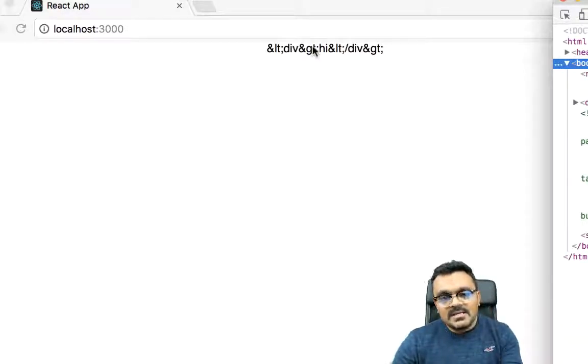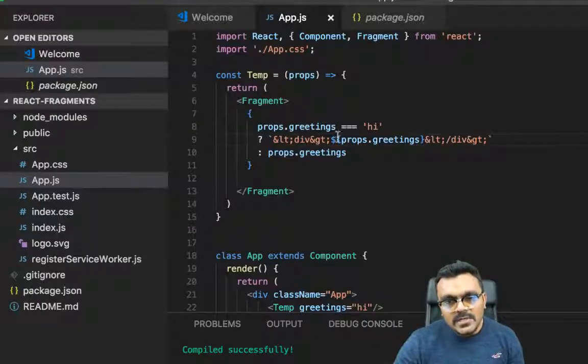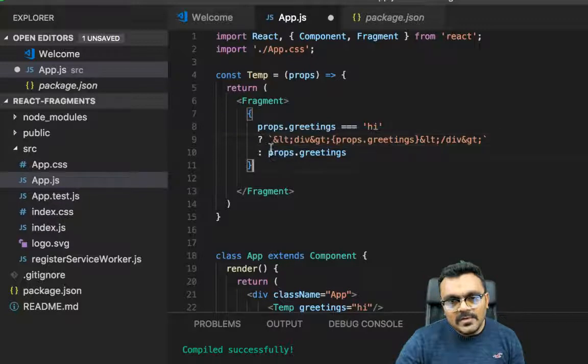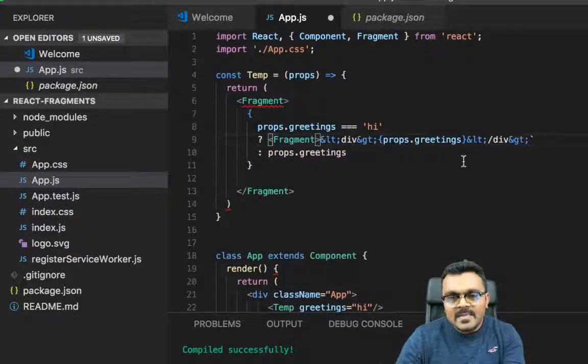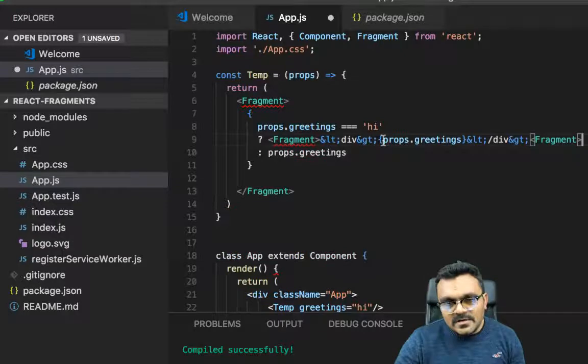So instead I can simply use fragments, and the way I would do it is I can just wrap the whole thing with a fragment here. Because the fragment tag is not going to be rendered, I can keep the rest of the stuff as HTML.